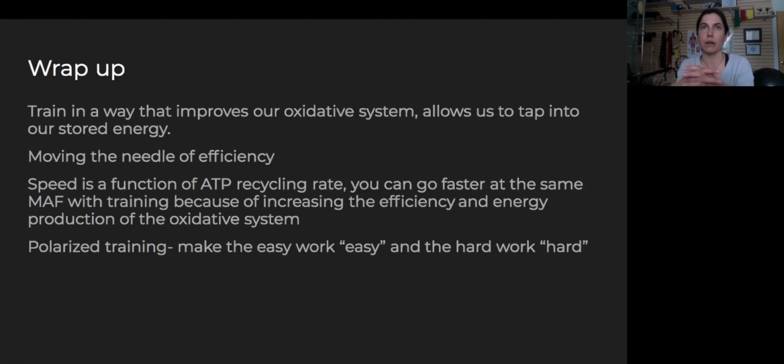It doesn't allow you to build this foundation to absorb that higher intensity work, and so you don't really get anywhere. You're not improving your thresholds, and you're not working on your form and your mechanical efficiency. So this is a different way of looking at it than the mainstream way that I think people are doing a lot of their cardiovascular training right now, and even their strength training. They're making the easy work too hard and the hard work too easy, and they're not polarizing it to either end.